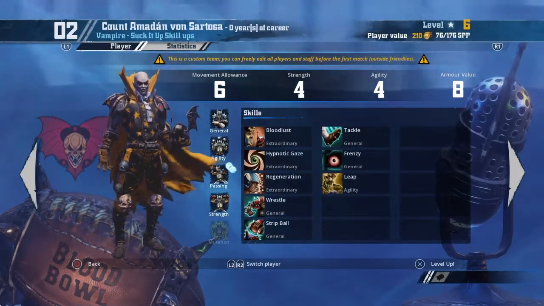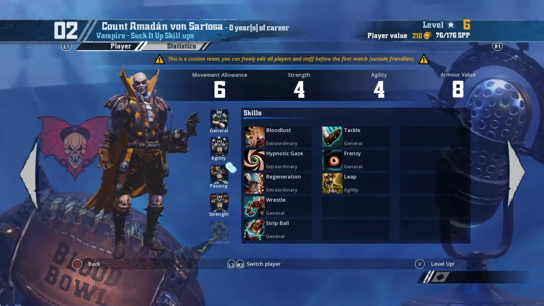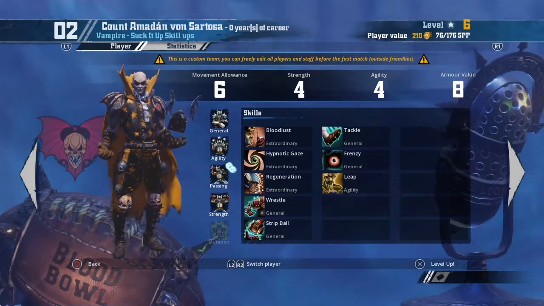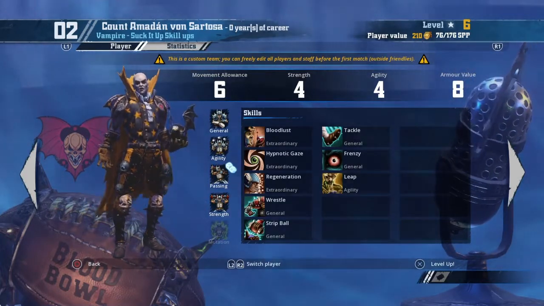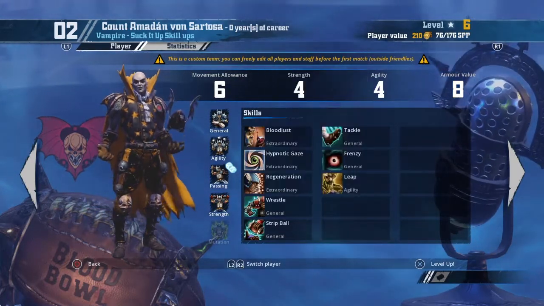This guy is basically there to get the ball loose. So instead of block, I'd go wrestle, strip ball, tackle. Obviously, after that, you could go frenzy. And also, we've got leap in there as well. Now, people might say, well, you got Hypnotic Gaze, Bernie. Why would you need leap?